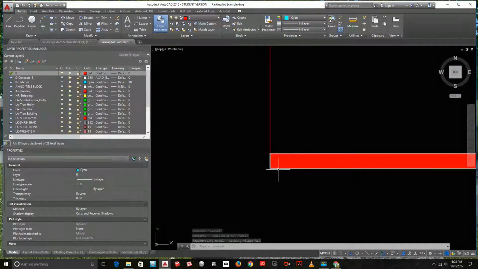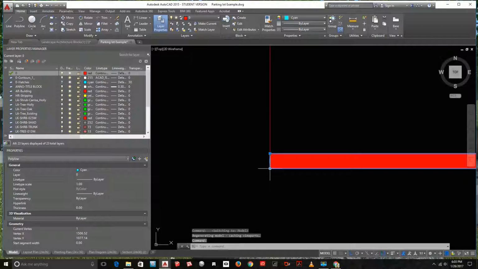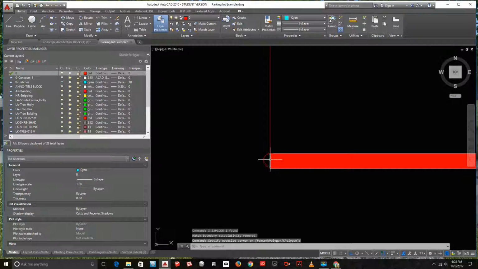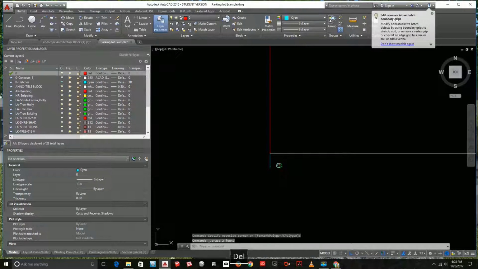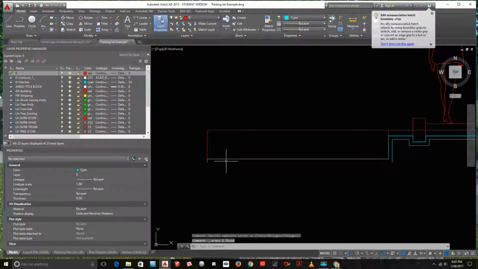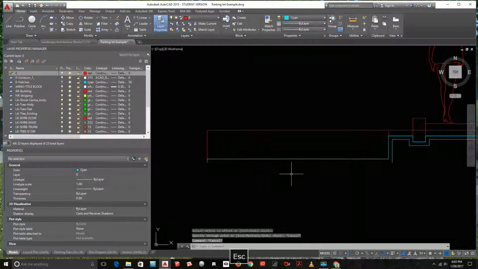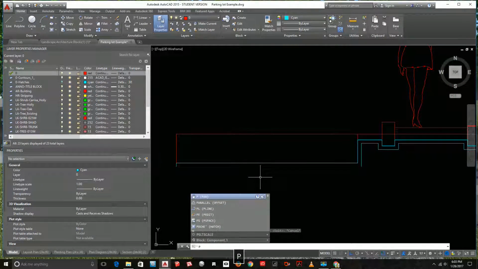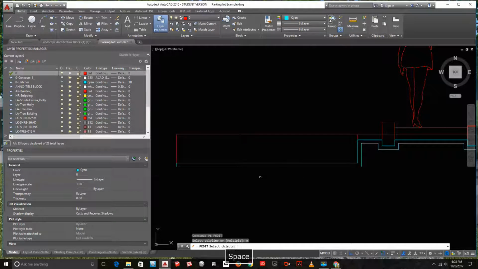It's really easy. Just explode that, delete that, and offset through. Let me make that a connected polyline again.